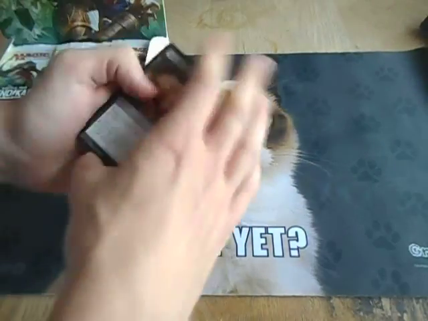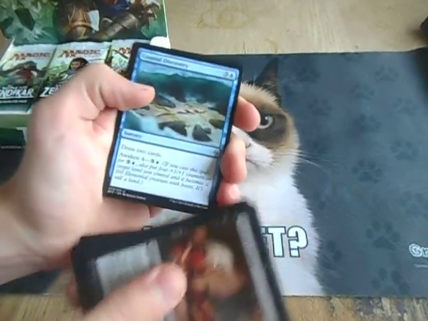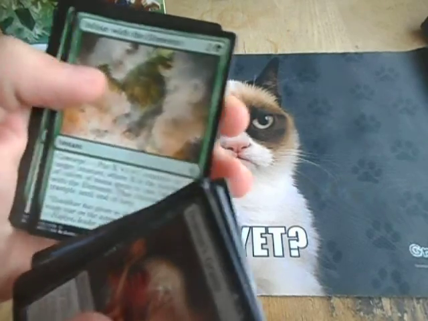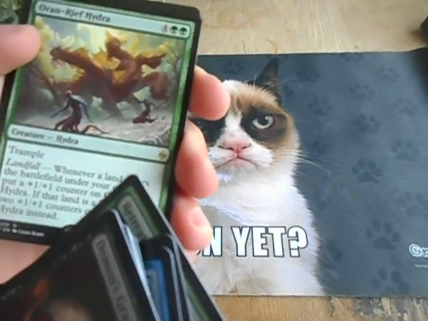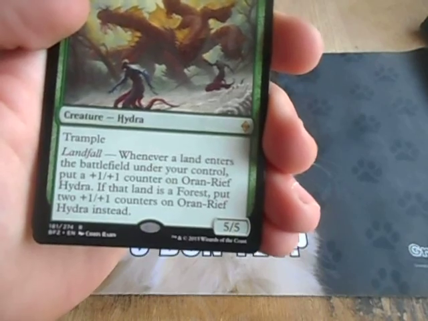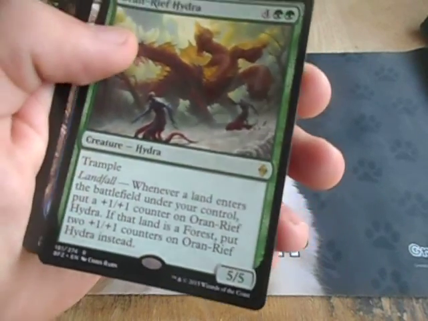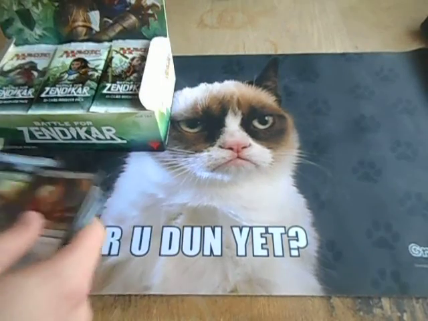Right, so, straight to the uncommons. We have got Coastal Discovery, Infuse with Elements, Retreat to Kazandu, and Oran-Rief Hydra. So that's actually not too bad. Oran-Rief Hydra is a 5/5 with Trample and Landfall, and when a land enters the battlefield under your control, I can put a +1/+1 counter on him. And if that land's a Forest, I put two +1/+1 counters on him. So he's pretty solid, and I got a nice full art Island as well.